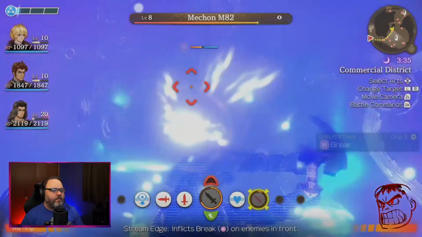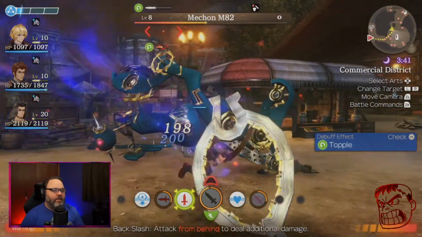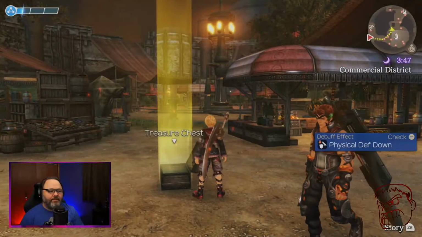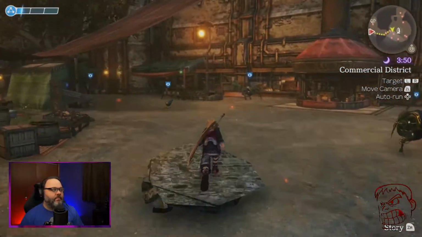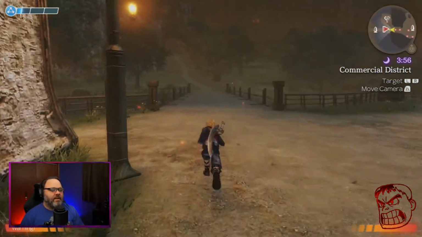Break. He's wilded down. Yeah, while they're on the ground, see it? Bam. You can get abilities later too to extend how long they're knocked down. He didn't give me much. I thought he'd give me some good loot. All right, run by all these monsters. Let's get out of town here.